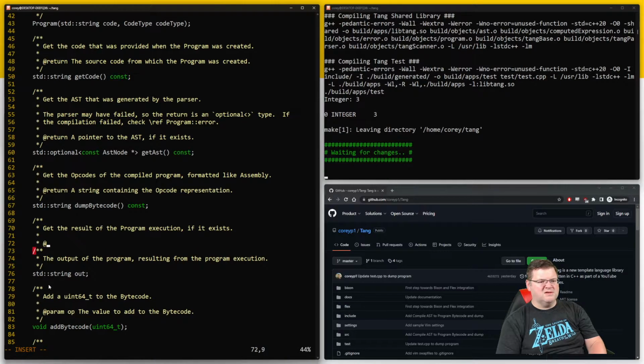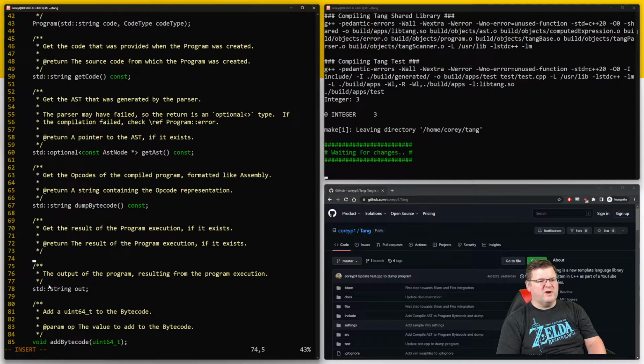Right, and this is why? Because we are going to return an option, standard optional. And this is going to be a computed expression.